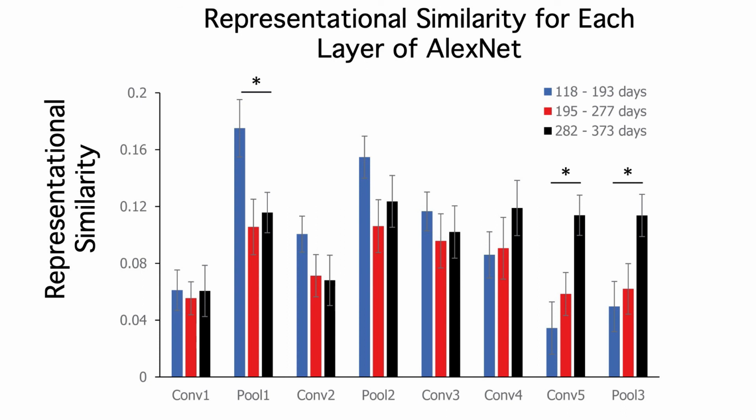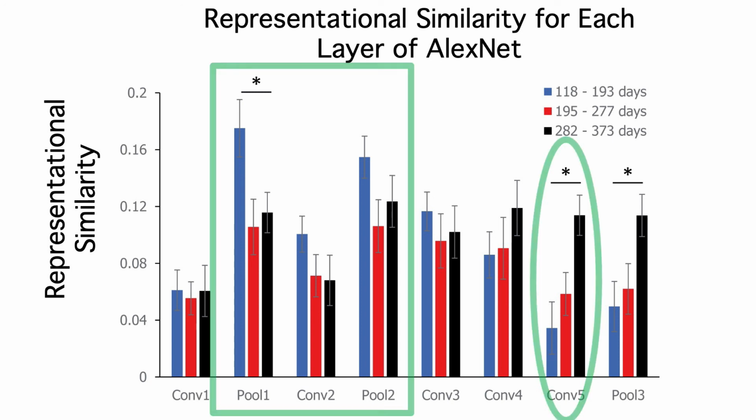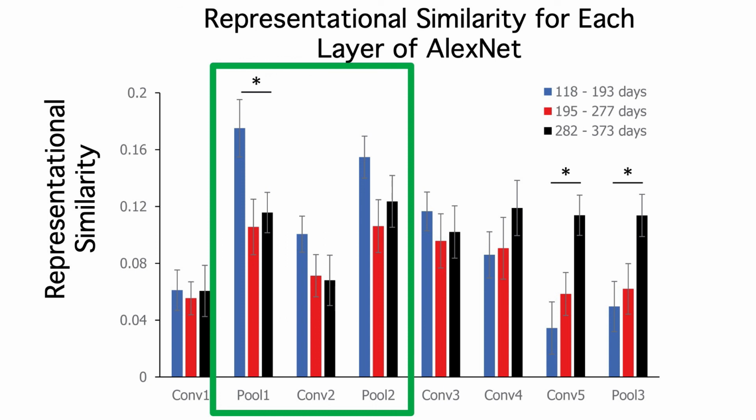Showing scatter plots for each layer would be cumbersome, so here we've divided the infants into 3 age groups and plotted the mean representational similarity for each age group. You can see that representational similarity increases with age for convolutional layer 5, just as in the scatter plot. But note that age was treated as a continuous variable in the statistical analyses. You can see that representational similarity was actually higher for the younger infants than for the older infants at the lower layers of AlexNet. In other words, layers that correspond to lower-level areas of visual cortex predicted the gaze patterns better for younger infants than for older infants.